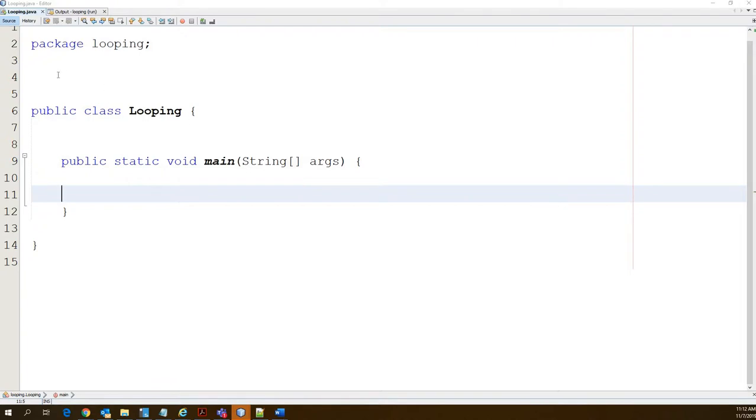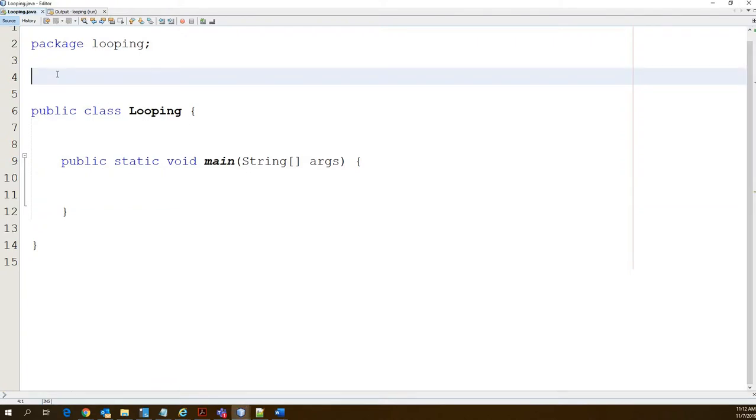Okay. All right, so part of what we're going to include today is random number generation. You guys know that we have to include the library for scanner normally in our programs. We are going to include the random library, the random package as part of the library, which is different than the scanner, but it's not fundamentally different.